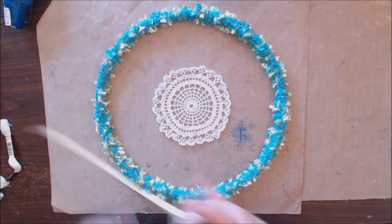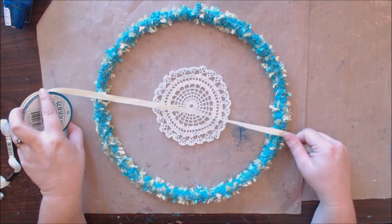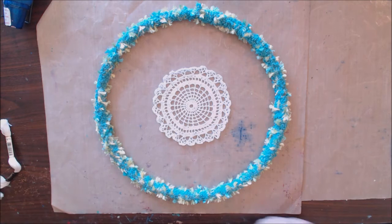I may also incorporate some ribbon. I haven't decided yet. It might be too big for this. We'll see. Worst that can happen is I edit it and get rid of something.